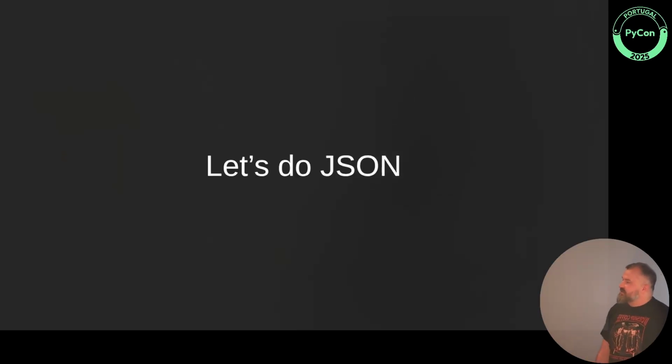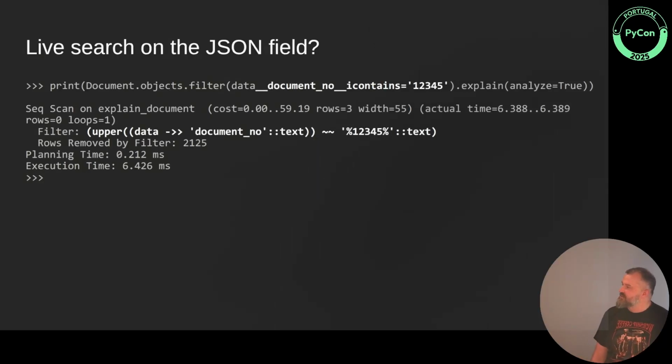And let's do JSON. Postgres has this nice JSONB column, which, for me, removes the need for any document database. So I want to do the LIKE search on the JSON field as well. Django has this nice syntax where I have, inside the data field, a JSON element document number, and it should contain some kind of characters.